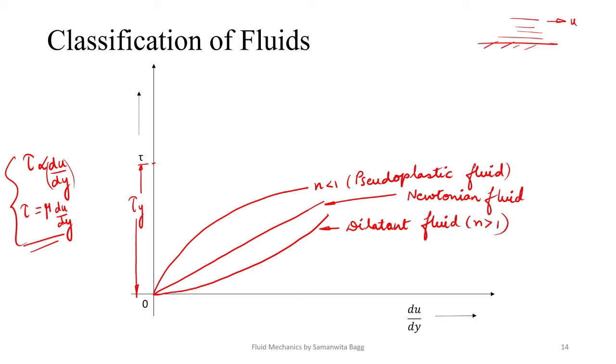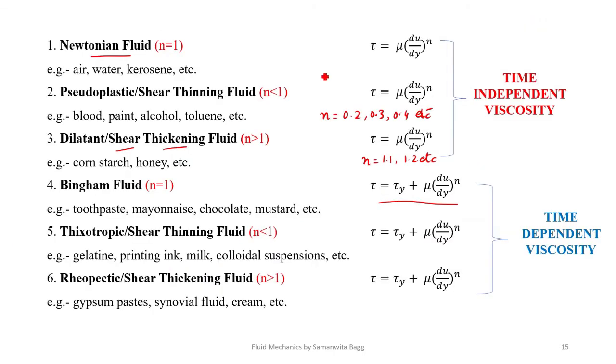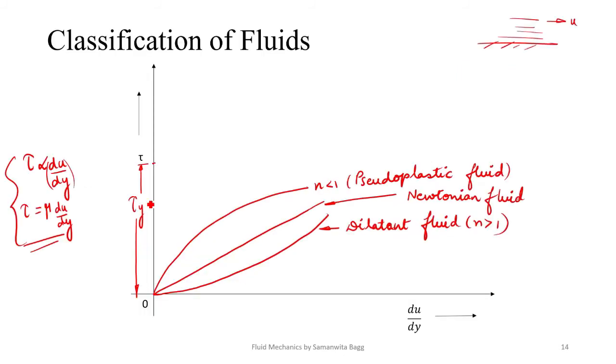Now as you heard very correctly, there is some time requirement. Hence you will observe here, I have written that this is a time dependent viscosity, which means after some time the fluid starts moving. So there is a time required for the movement. And when I say the fluid starts moving, obviously the viscosity term comes into the picture. When I talk about Newtonian fluid, shear thinning fluid and shear thickening fluid, that is pseudoplastic and dilatant, these three are called time independent viscosity, because as you apply the force, immediately you will see some kind of motion in the fluid. So they are time independent viscosity, immediately movement takes place.